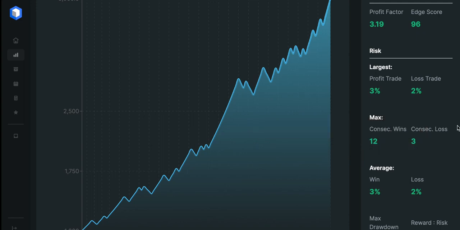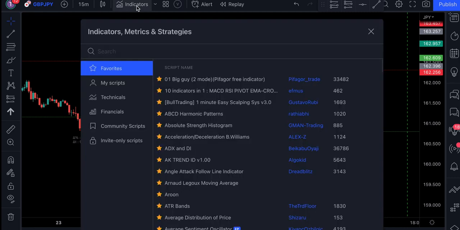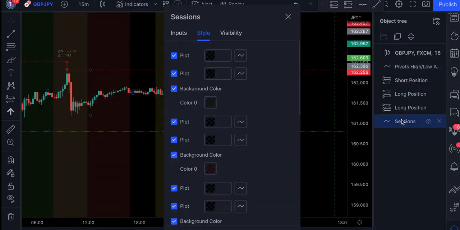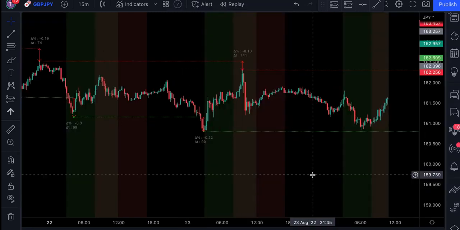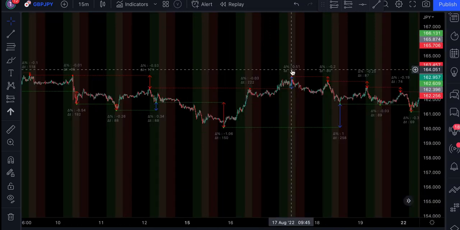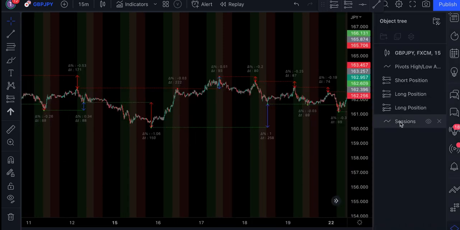This basically tells us that the strategy is really profitable and we should definitely forward test it with paper money. If you want to improve the strategy even more, you can try to test it during different trading sessions. There is a good indicator called sessions on chart. So what you basically want to do is to first enable only London and New York sessions. And now you're going to be basically taking trades only during these sessions. And once you backtested this strategy on these sessions, you can move on to the Tokyo and Sydney.